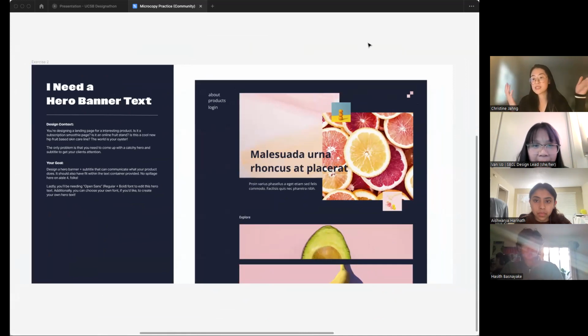Normally this is done by marketing, but I noticed while working with marketing that sometimes they really love it when product designers come up with their own banners. I'm like, whoa, isn't this your job?